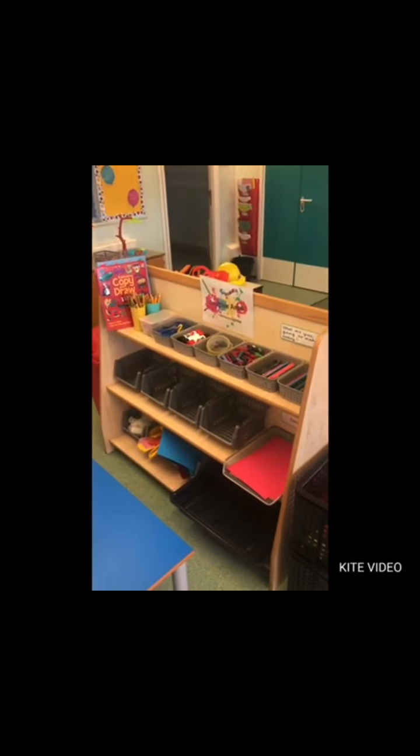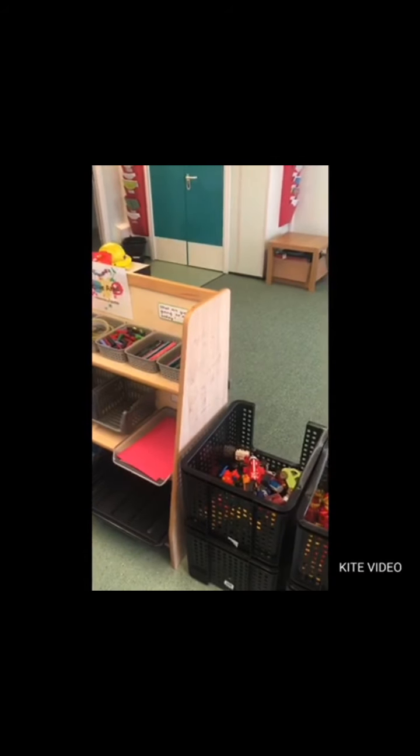This is where we come at the creative table. We do lots of making here, look. All ready to be filled up. Ready for you coming into school. We've got our snack area over here with our rainbow chairs. And you'll have your own water bottle with your name on so that you can get a drink through the day. And then we always have a snack every day as well that you can choose.